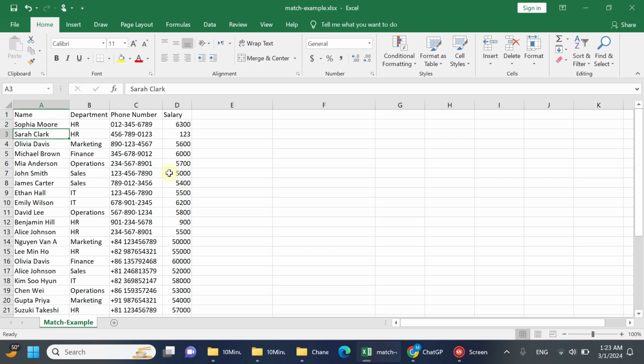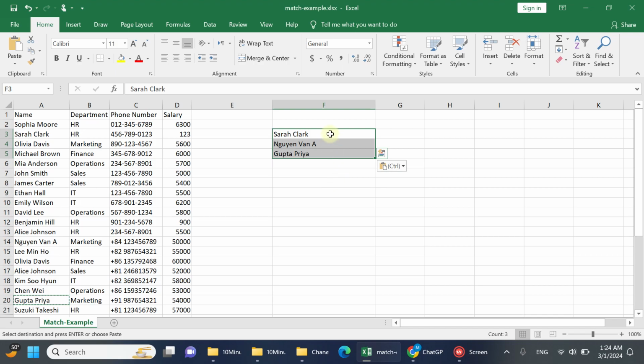Suppose this is the requirement that we have to find these names. So from these records, we want to filter only the records for these names.